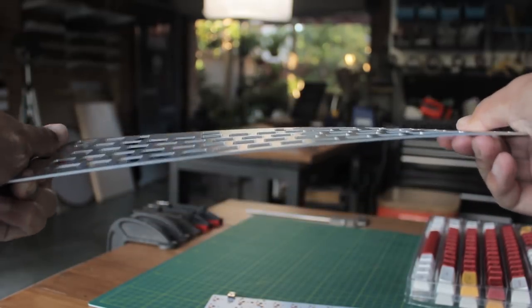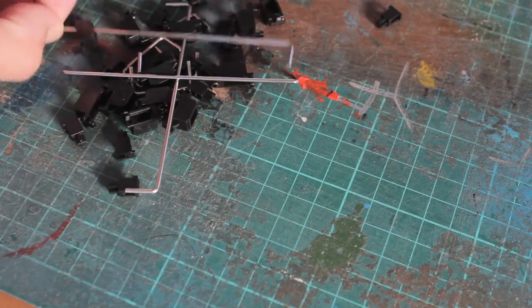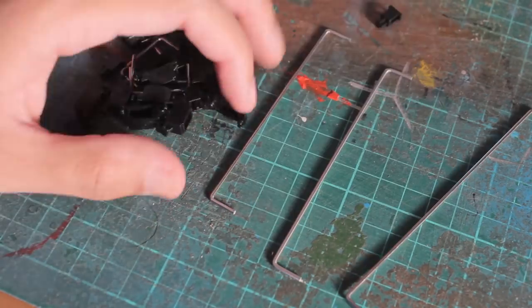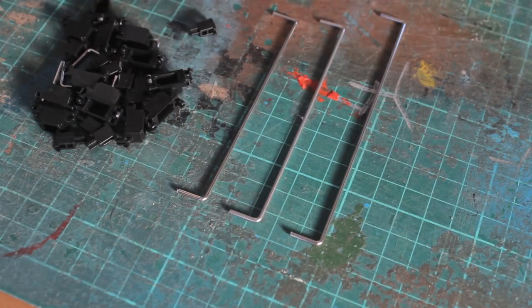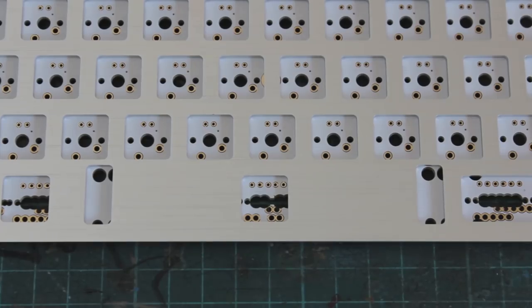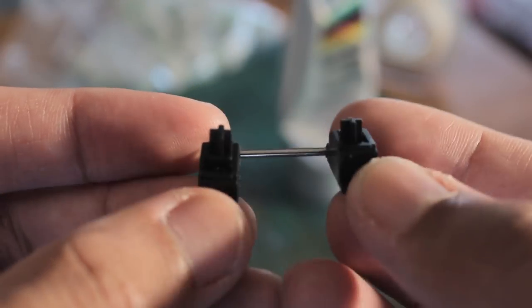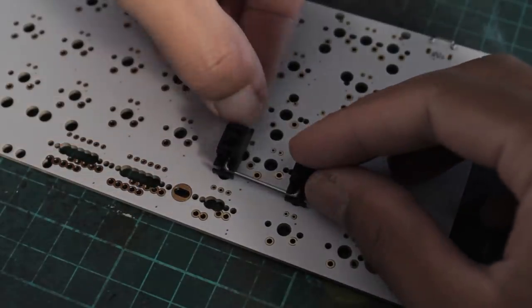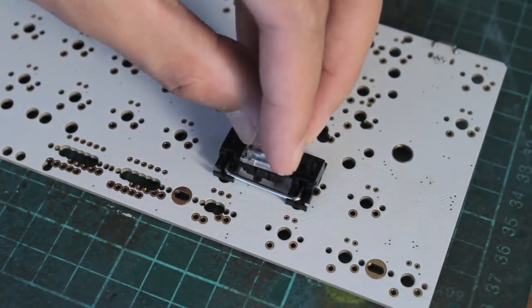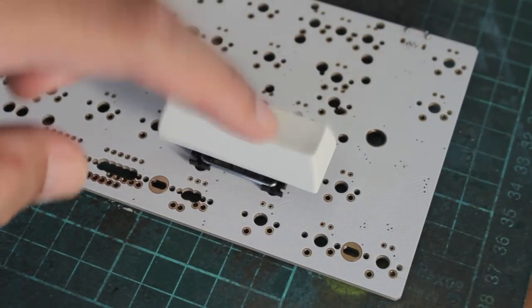First up, as always, we put in the stabilizers. The stabilizers these come with are cherry style. Interestingly, this comes with 3 spacebar stabilizers, 6-unit, 6.25U, and 7U. Even though the plate only supports 6.25 unit, which is a standard length for a spacebar. Unfortunately, these are not genuine and they're pretty bad. These feel very similar to the ones that came with my KBD75 and they just feel very scratchy and very rattly, which is just disappointing more than anything.